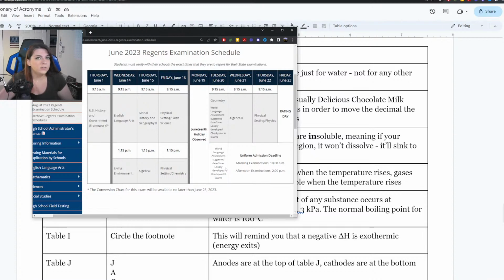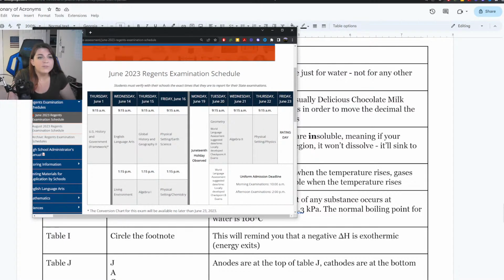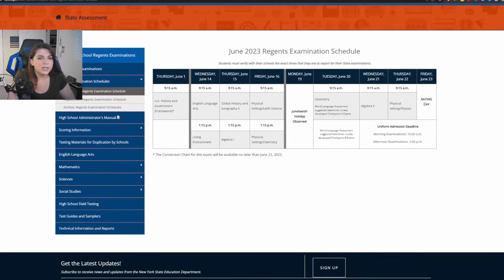A teacher in Queens would grade tests from the Bronx. There's thousands and thousands of kids. But when I was working at a smaller high school and you only had like 200 chemistry students, it went a lot faster. It also depends on the number of teachers that are there. So I would guess like Thursday. They have to be done by Friday because that's rating day, the very last day for teachers to submit the scores.